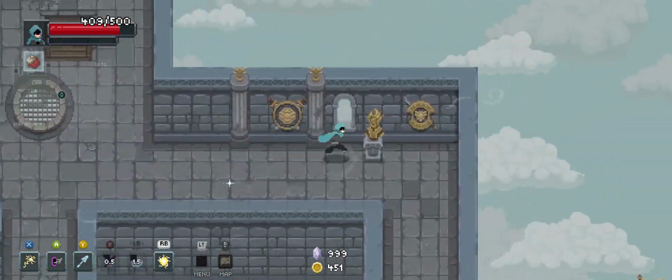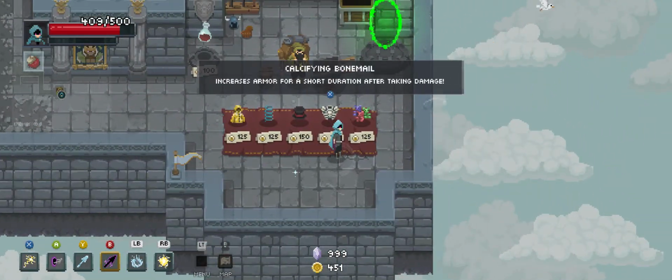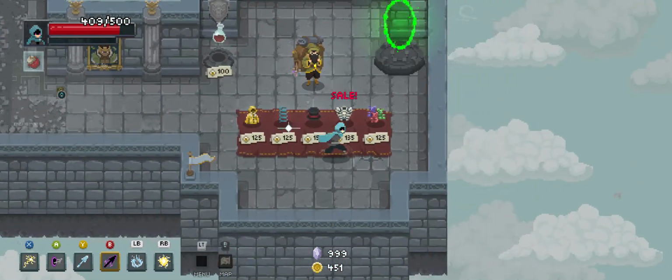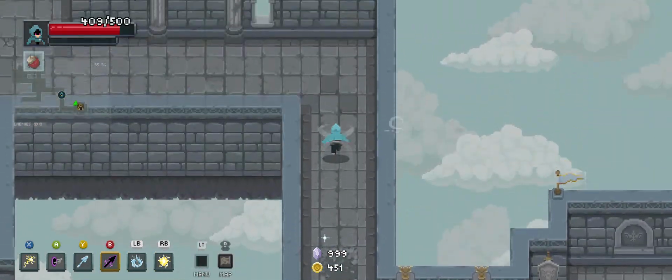Yeah, you have so many hit points. I'm gonna have to ask you to get wrecked, okay? Okay, thank you very much. Glad you understand. I might take calcifying bone mail. It is a little too late, on the other hand, for the gummy vitamins, and how dare you hold them from me now that I know that you had them.